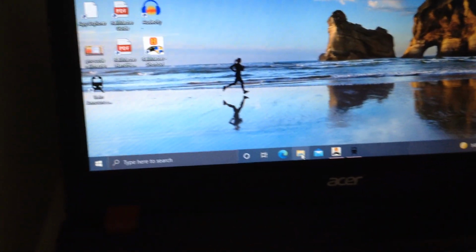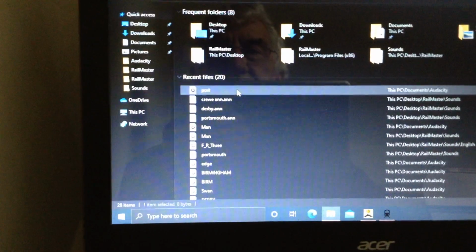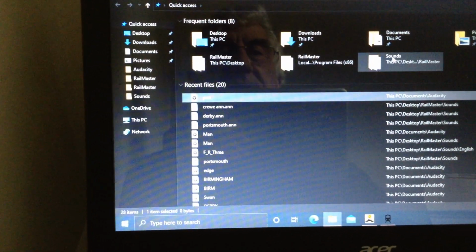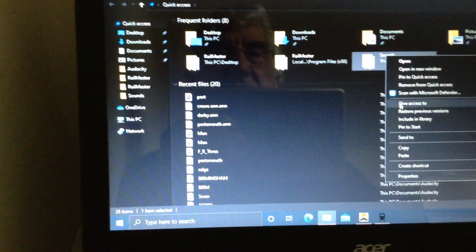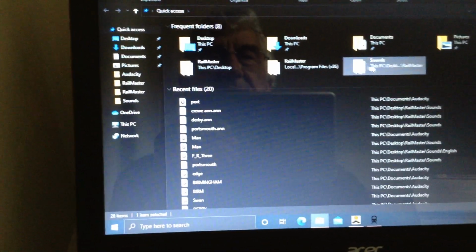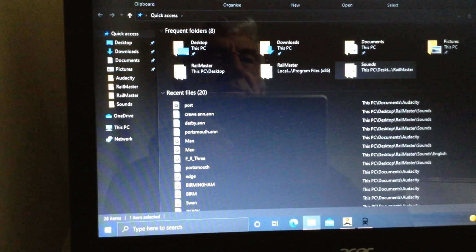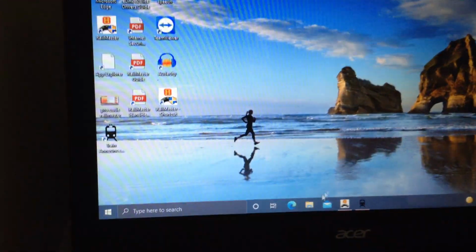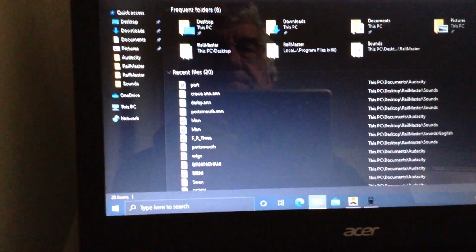Now I go to my files, and there's the file there. See, port. I copy it and put it into my Railmaster sound file, which is there. It's now in there. What I do now is come out of that one.